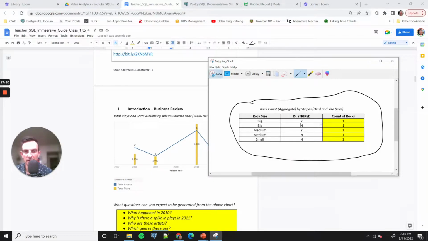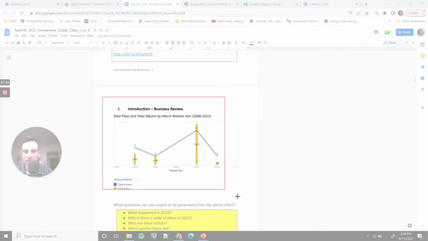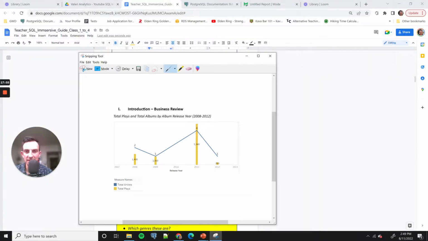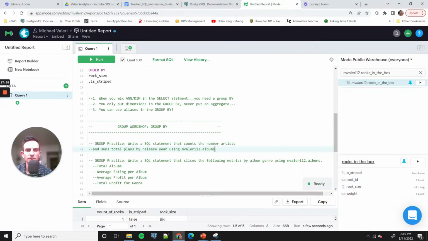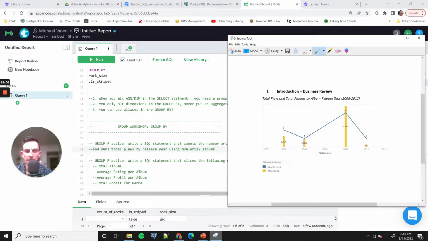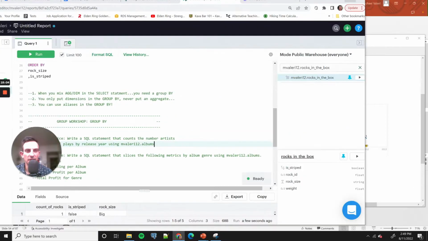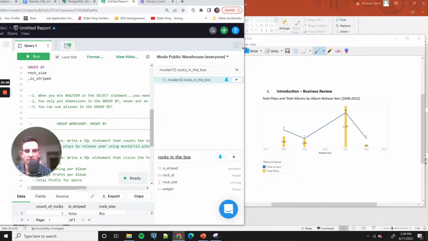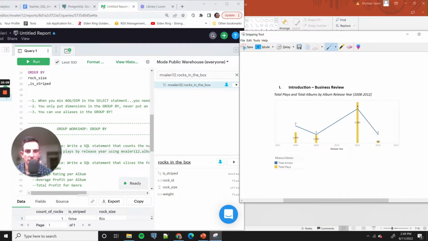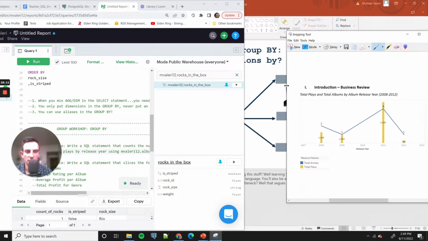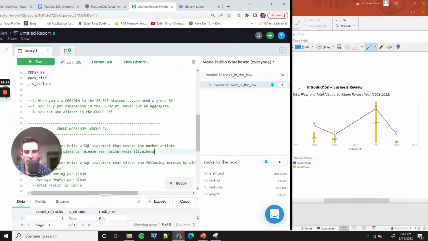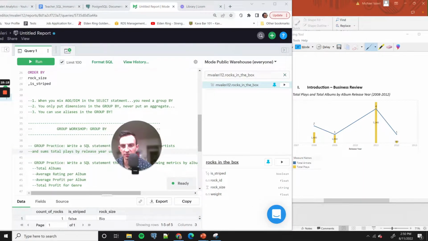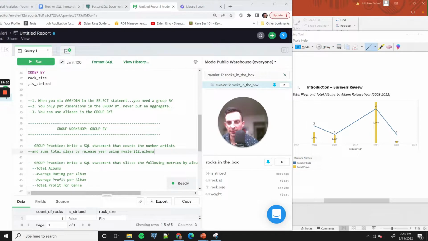Let me just take a photo of this. We're going to make the data that constructed this chart, or the table. So I'm going to go back to Mode, and I'm going to drag this over here just a little bit. Everyone, thanks for your patience as we figure this out. I know there's a lot going on on the screen.